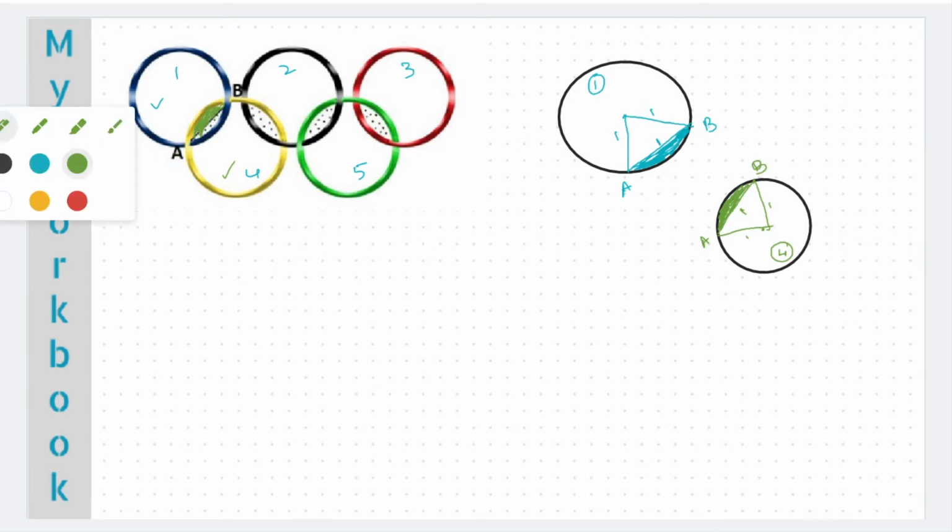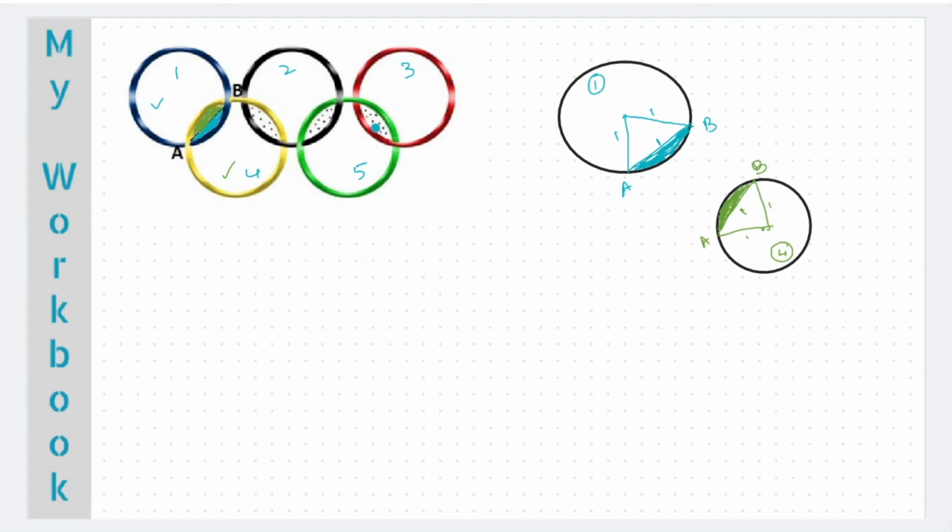and we have the segment in circle number 1 indicated with a blue region. So in one intersection we have two segments. Similarly here, in this intersection between circle number 2 and 4, there will be two segments. And in this intersection again, two more segments. Here again, two more segments.